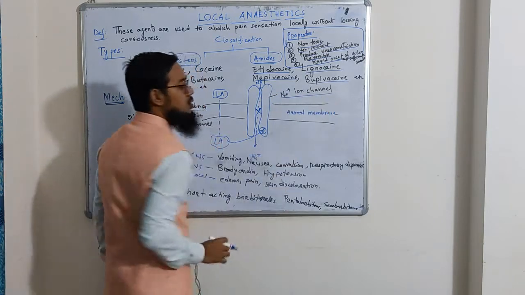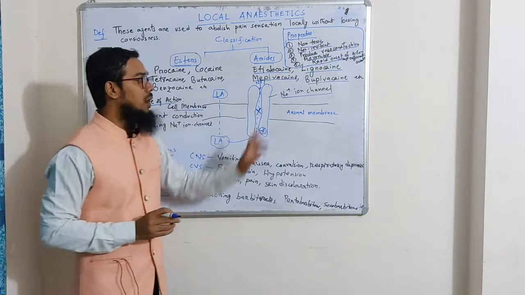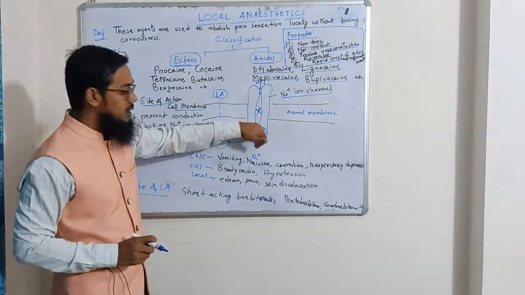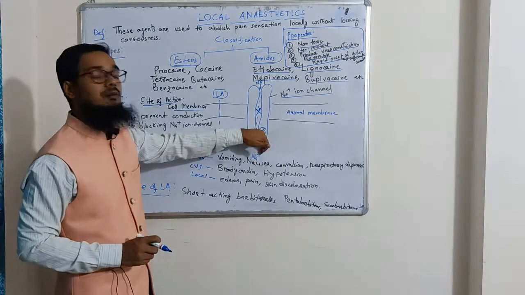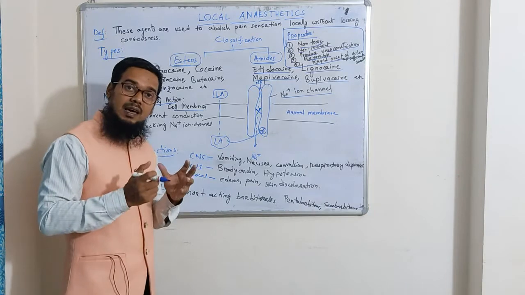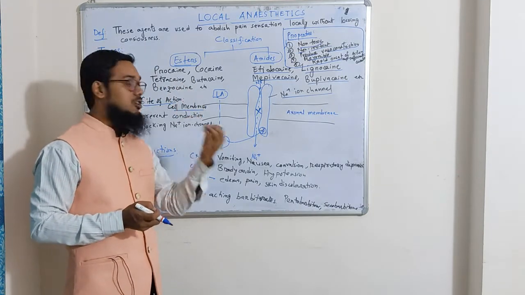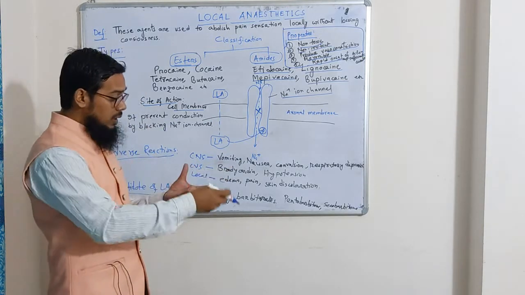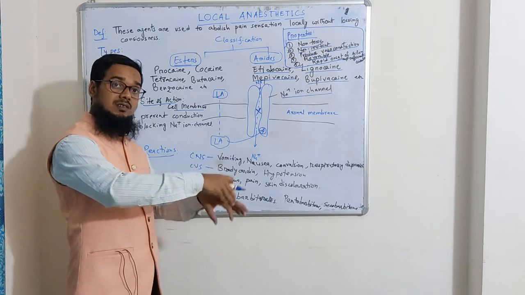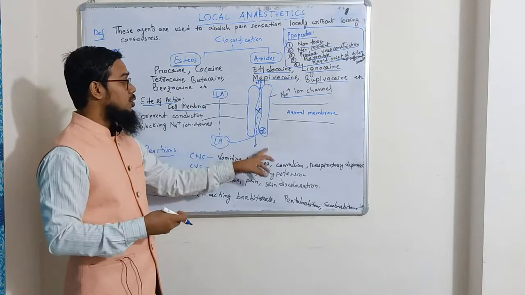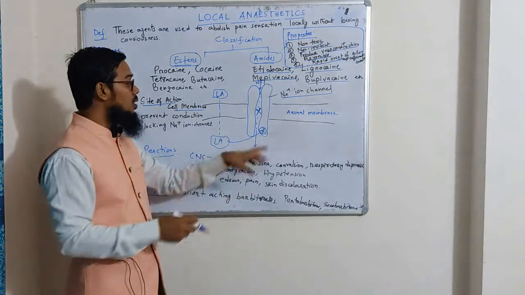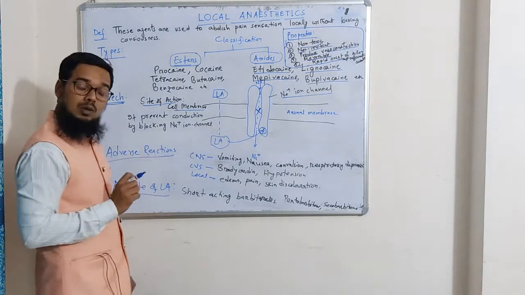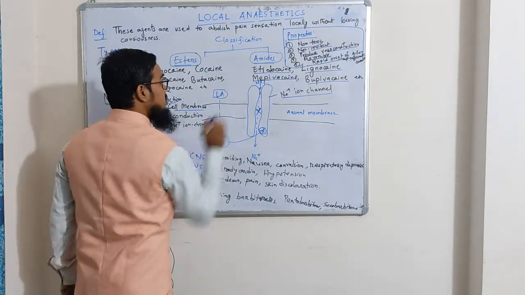So let us know the role of sodium ion in our body. When sodium ions enter inside the cell, there is an influx of sodium ions, and then in the cell the action potential, depolarization current, will generate, which carries the sensation. So whatever sensation we are feeling is due to the action potential current generated locally, and that will travel through the nerve endings. So what will local anesthetics do? They will block this sodium ion channel.